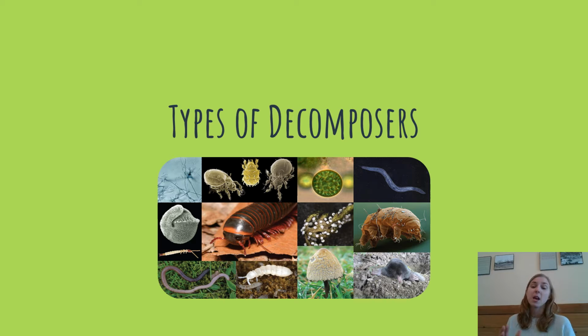All right, so we're going to be looking at different types of decomposers, and the first thing that probably comes to your mind when you're thinking of a decomposer is an earthworm. They're pretty common, and we also can see them with our own eyes, which is not always the case. So I'm going to focus on some really important decomposers that we can't always see because either they're teeny tiny, microscopic, or under the ground.